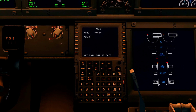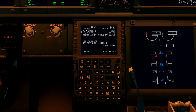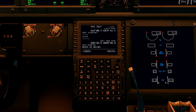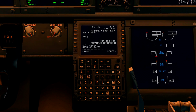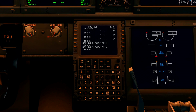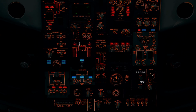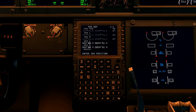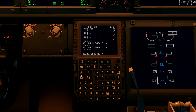Go over into the FMC now, as we should be all aligned in just a few moments time. So we'll get down in for Tel Aviv, over on the charts, Lima Lima Bravo Golf, okay, which will be put in, and then we'll get the left GPS up, which will be all ready for us to go. So the IRSs will be lined in just a minute, so we'll get that in, and we'll just shove that in now.